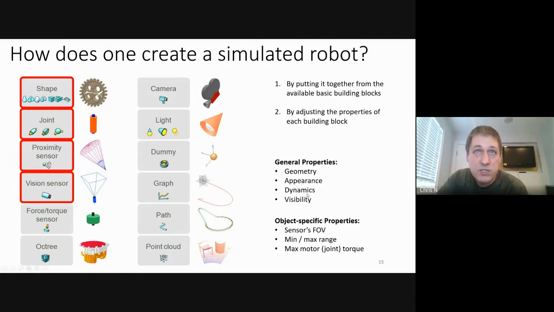Dynamics: every object here has some properties that deal with dynamics, things like mass and inertia. And then visibility: you can configure whether some object is visible to a certain type of sensor. That's what I mean by visibility. There are all kinds of settings there that allow you to determine how certain sensors interact with certain objects. Because sometimes you want to just say, you know what, I don't want this sensor to see this. Let's just pretend this isn't there. So there are convenient ways to, quote unquote, cheat, by picking settings there.